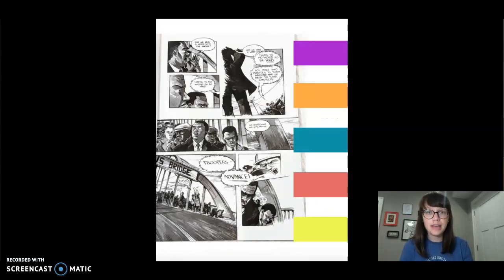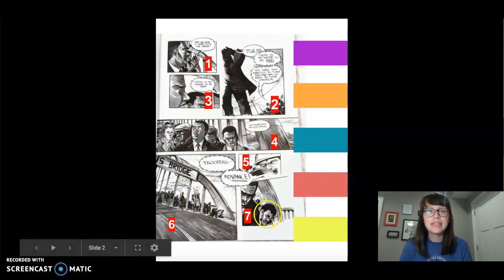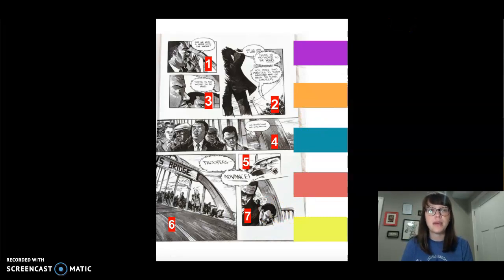So our first word is panel, and this page alone has 7 panels. So you can see they are all numbered. I numbered them. I would say that this is the way I would read the page if you watch the previous video. So we start here, move here, move here. We've got this panel that goes across the page. We're going into this one. He's yelling at these people, and then we get a close-up. So that's the order in which I would read this page. Those are panels. There are 7 panels on this page.